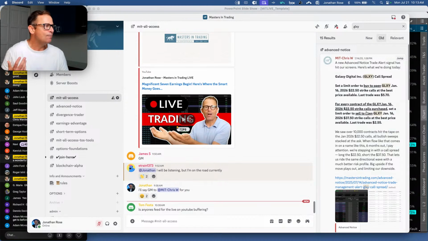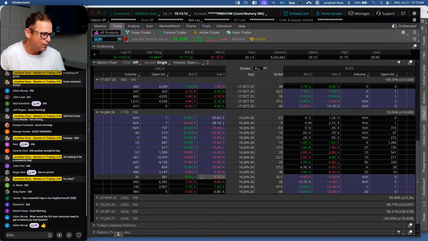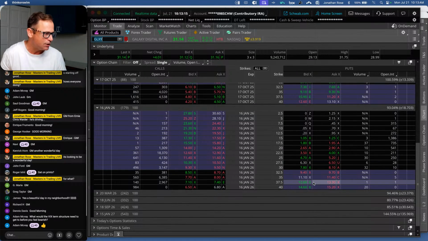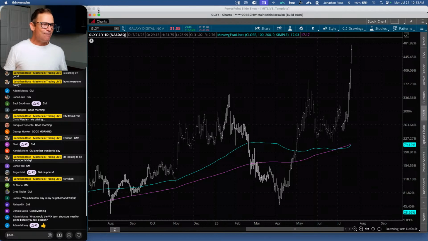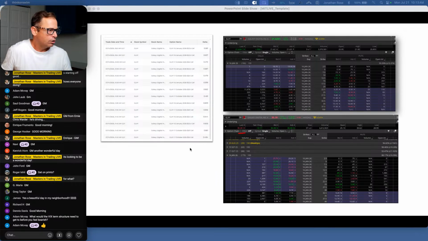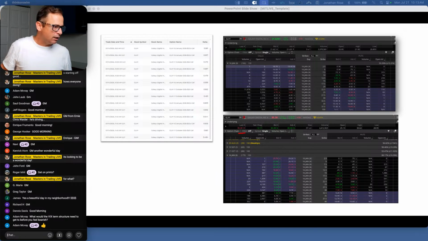So this gets me even more excited that it's a name that has liquid options. Let me show you the options. There's beautiful, beautiful liquidity in the options. And then we get to see unusual options activity in a name that I've never even heard of or never even traded. Those are the trades that get us so excited. So kudos to our community for finding this trade, for getting involved in this trade last week at 21. Today, it's trading 31. We like to celebrate our trades with a glockenspiel.